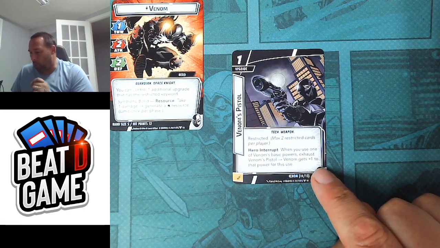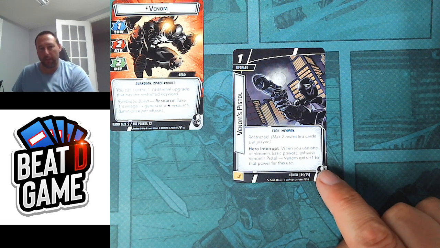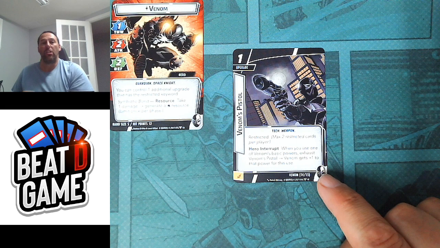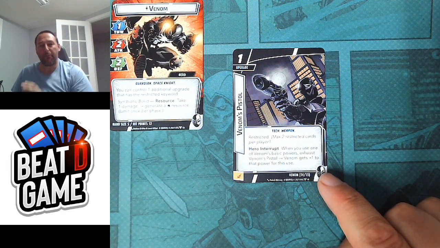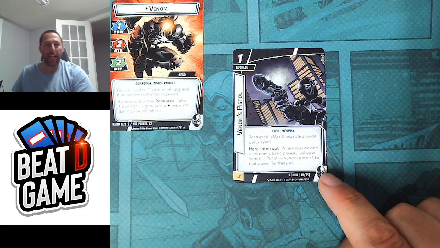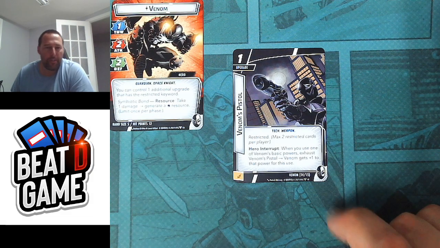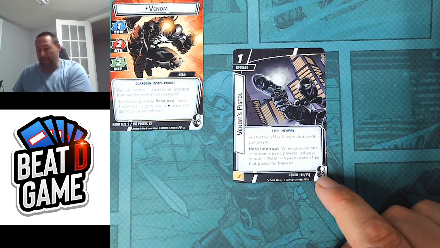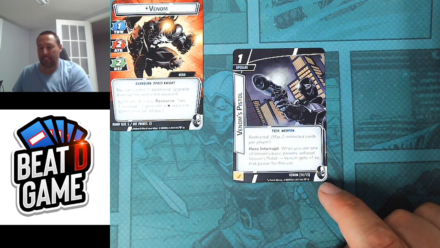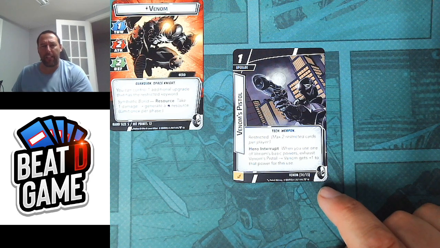And they say when you use one of Venom's basic powers. Now, just remember, basic powers is thwart, attack, or defense. So that is going to make him extremely versatile in justice, aggression, or in protection. That is super, super fun. And then leadership, well, leadership's just leadership. But yeah, so he can add to what he wants. So he can have a 4 defense, a 4 attack, or a 3 thwart. That is very, very solid for a hero.